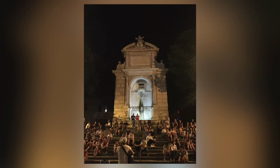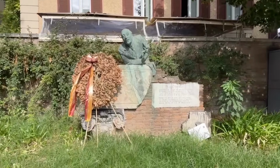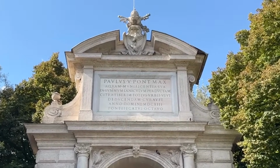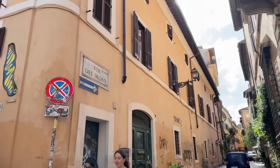In Piazza Trilussa, this is sort of the main site for nightlife, people hanging out here. If you come in the evening, this will be packed to the walls with people sitting around, drinking. But this piazza is actually historically important. Over here to my left, we have a statue of Trilussa, the poet for which this piazza is named. And just behind me, we have the little big fountain. So this correlates to the Fontanone high up on the Janiculum above.